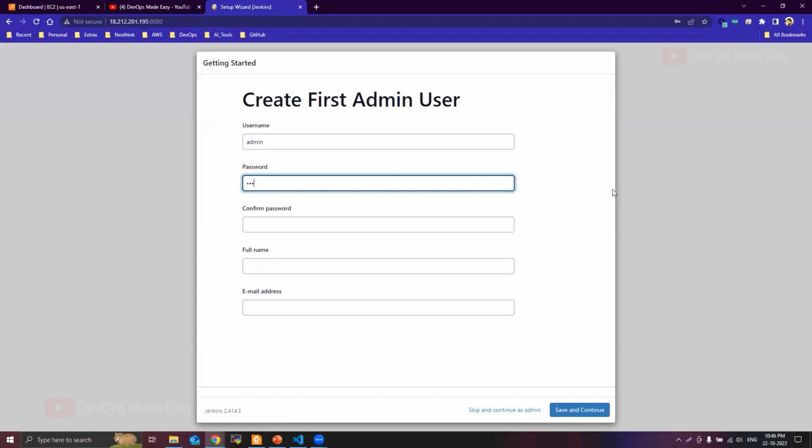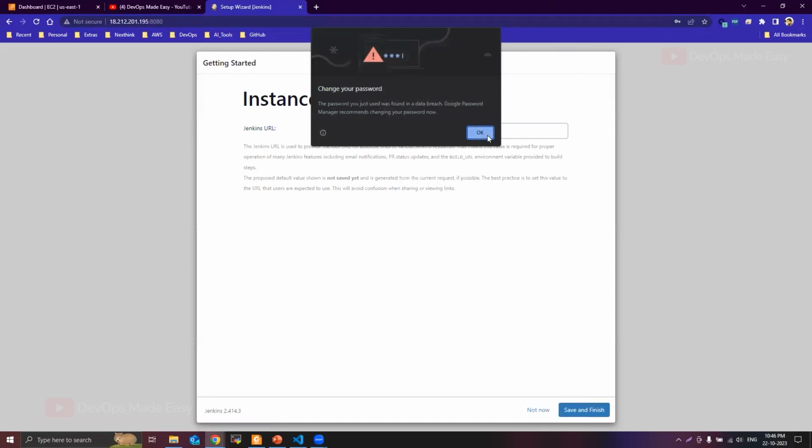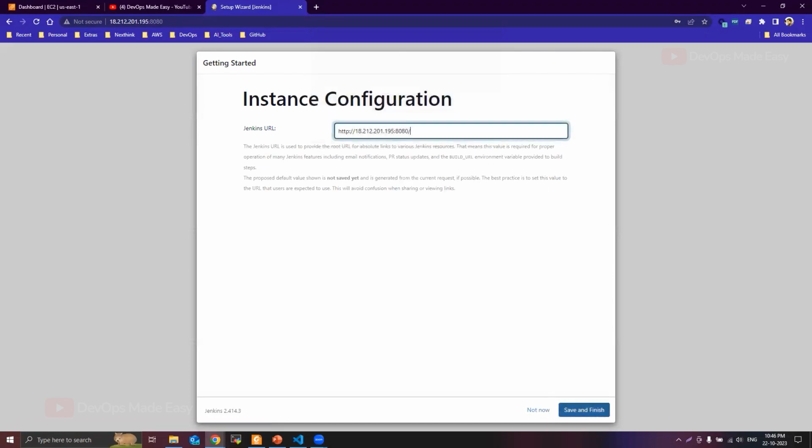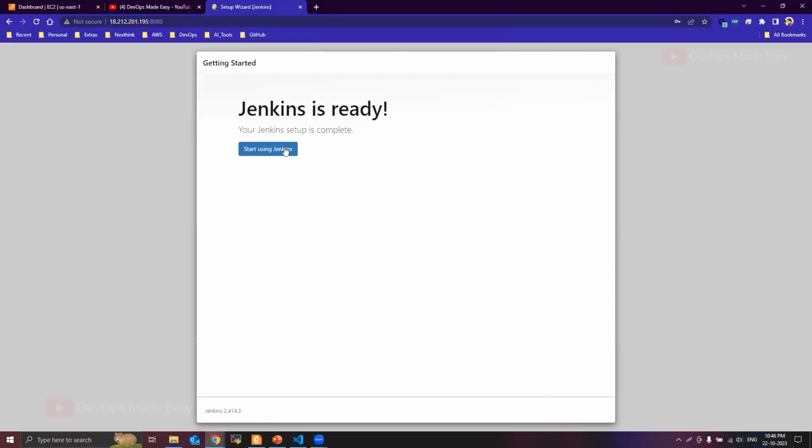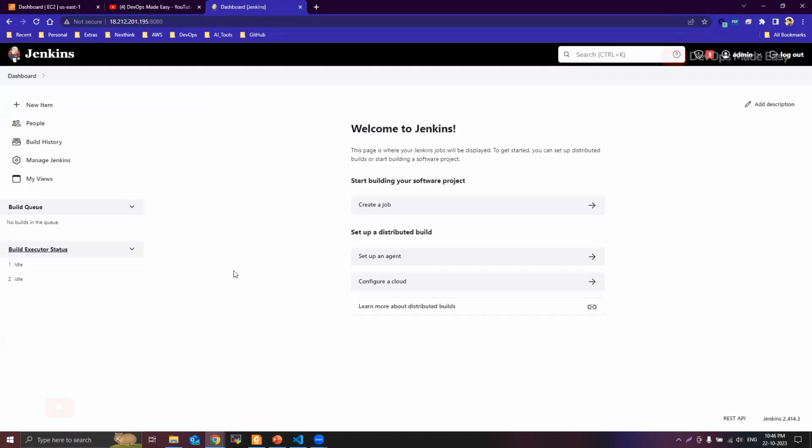So admin, and I can set my own preferred password, and then the email address, some email address. Save and continue. Let's click on save and finish. Jenkins is ready. You can now start using Jenkins.